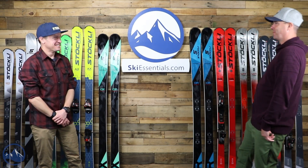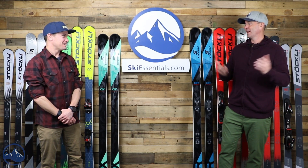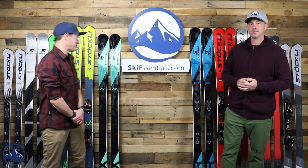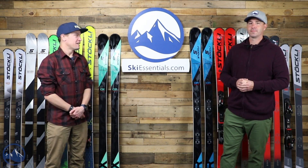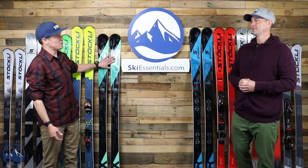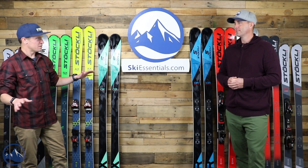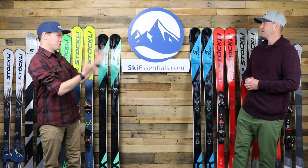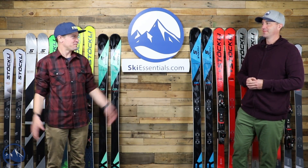I dare say it's our most expensive wall we've put together. I guess excluding comparisons — we had more skis up there. You think just this many Stokelys exceeds those comparison articles? It's very possible. Today we are going to talk about this new 2023 Stokely Montero AX. We've got a lot of 2023 Stokelys in the building, so I started putting this wall together and then thought we should have the Laser too, so we can show the difference between the Montero and the Laser.